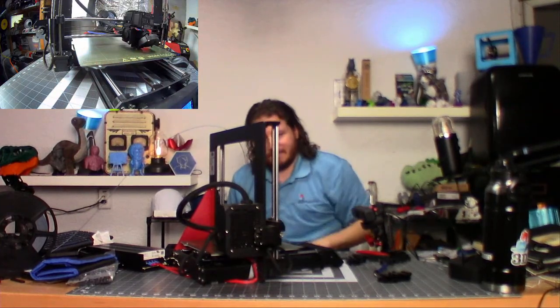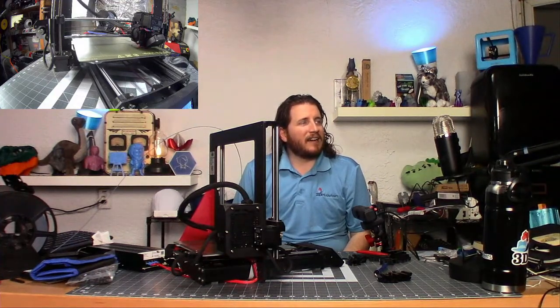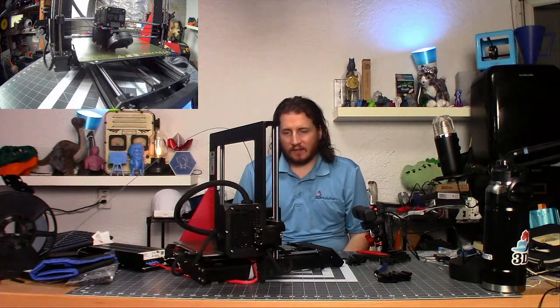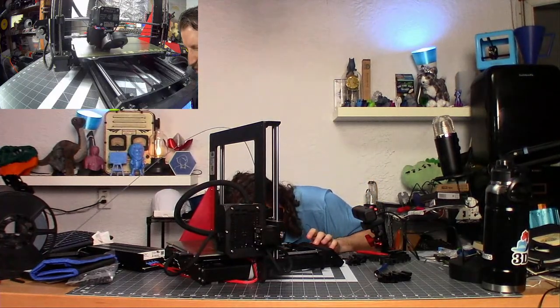Alright, it looks good. I'm pretty happy so far. Pretty happy so far. It's literally just this last little square that I want to see.